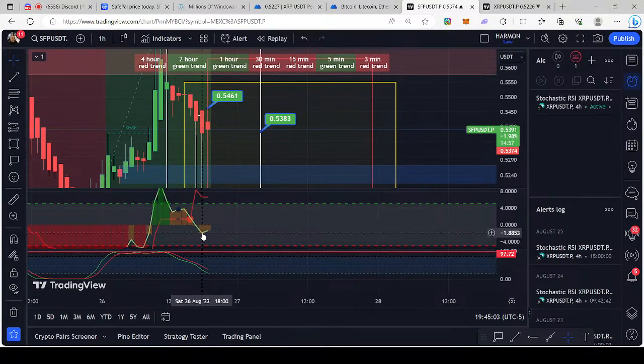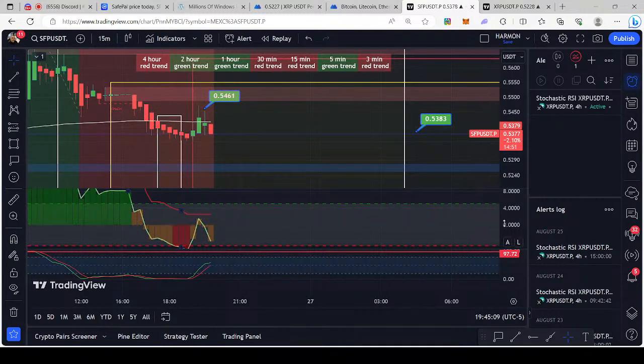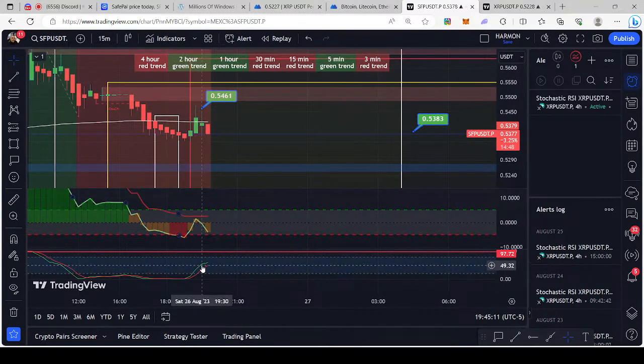Yeah. That's showing you the fight, right? So this is where it's waiting for the 15 minute. And we look at the 15 here. We can see the 15 pushed up, started to bend. And like I was saying earlier, as soon as that 15 rejects, that's where I want to enter, right?